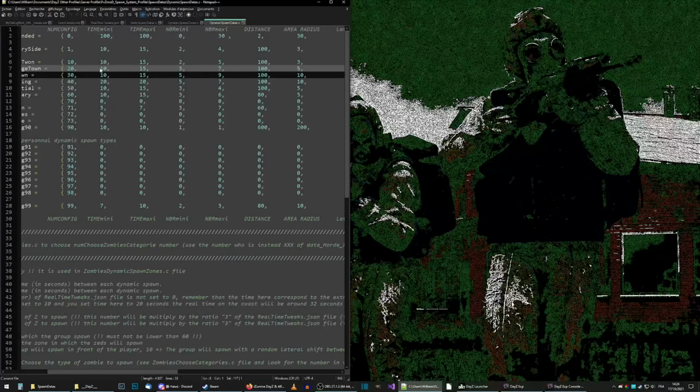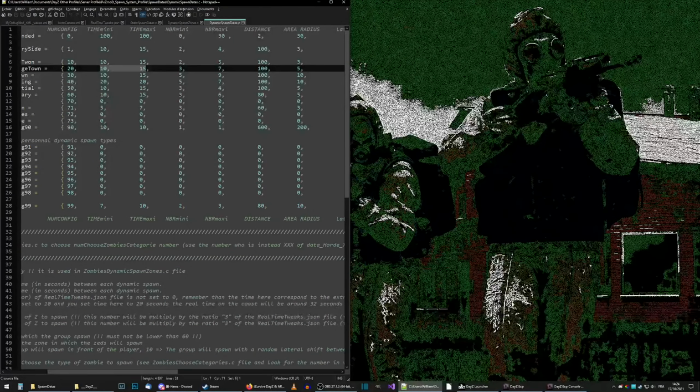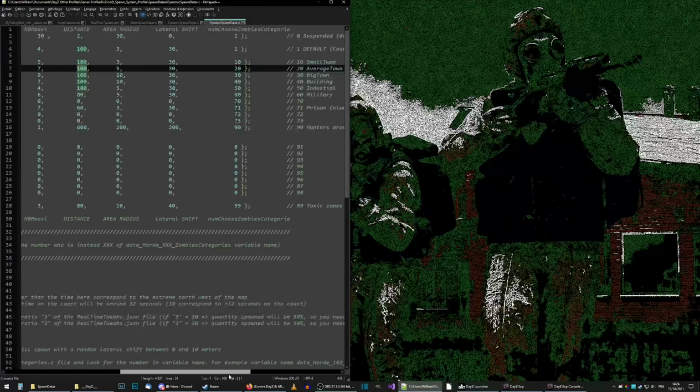So it works like this: every 10 or 15 seconds, a random number between 3 and 7 zombies will spawn at 100 meters in a radius of 5 meters, and the lateral shift is to not spawn exactly in front of the player, but it can be shifted 30 meters to the right or to the left.